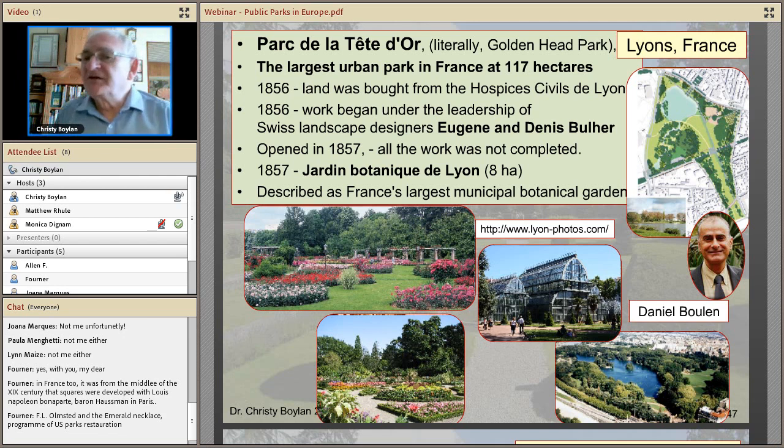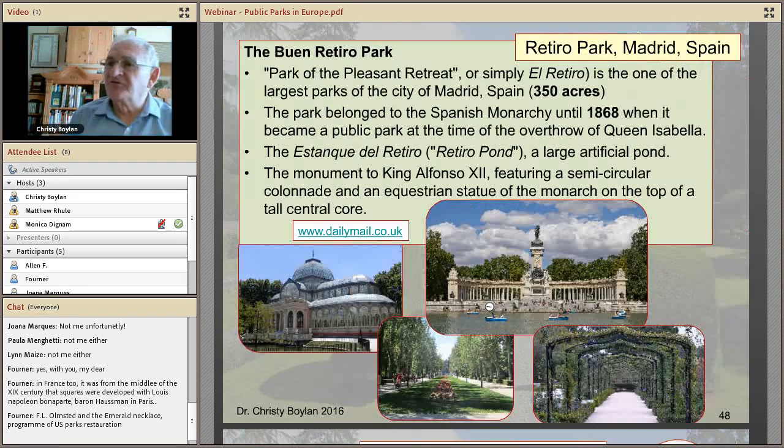Now we're coming to the information mentioned by Elizabeth, where Napoleon III, remember there was no Napoleon II, because Napoleon III was a nephew of Napoleon I. When he came into power, he got this guy, the Baron Georges-Eugène Haussmann, and it is he who built up quite a bit of Paris, as Elizabeth has already mentioned.